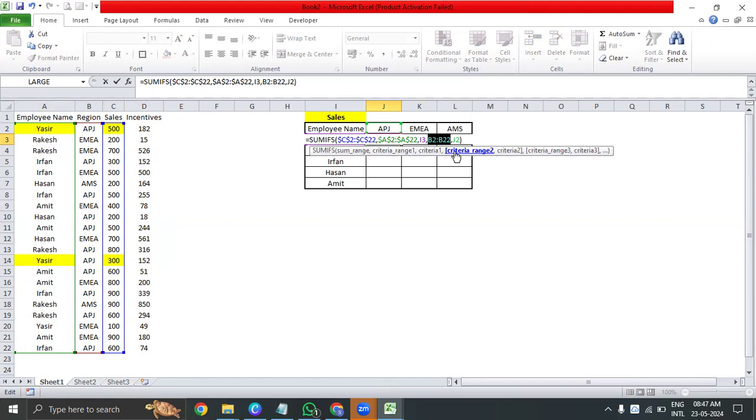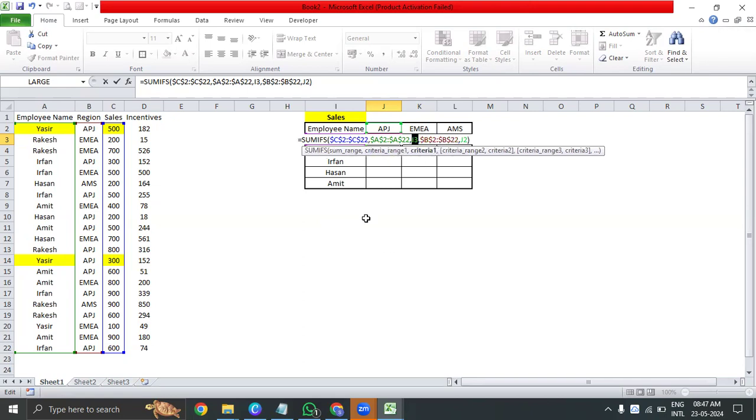Criteria range too. Criteria range 2. Now, in terms of, tell me the criterias now. I3 is Yasir. Now, after Yasir, we would require to paste it at the bottom for all the employees also and all the regions also. Keeping that in mind, what do we need to lock now?